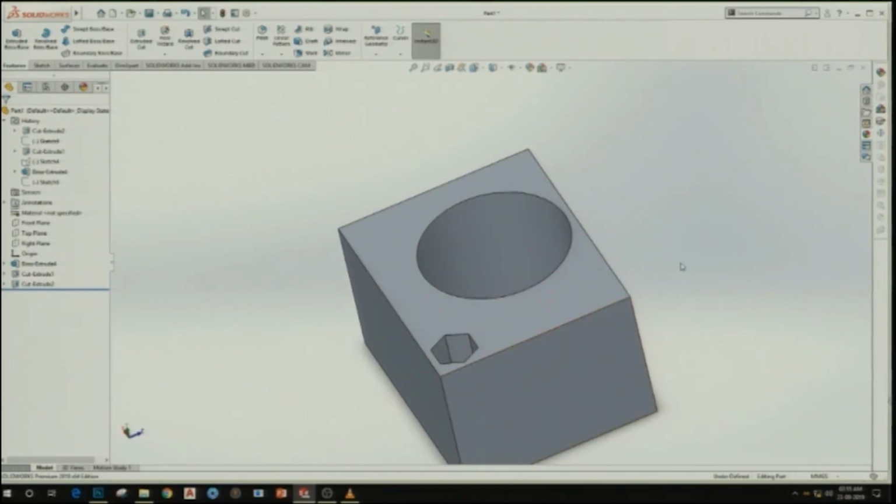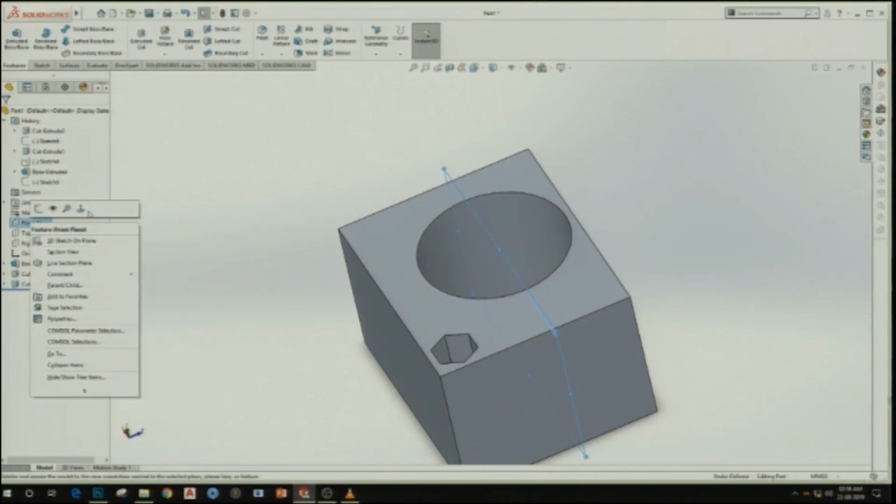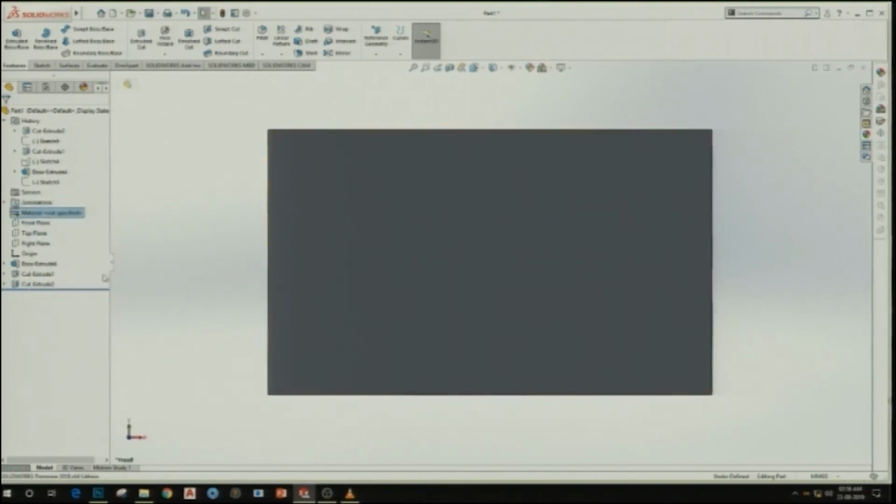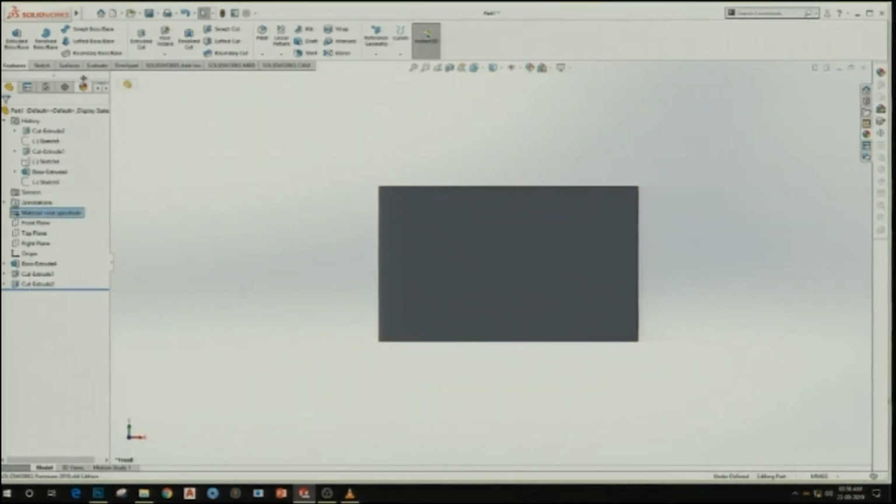One of the things I would like to show you is, suppose you need to sweep this object from one plane. So, what is sweep? Let me pick the plane along which a sweep has to be done. This is the front plane I have selected. Along this plane I would like to sweep it, at the side of this plane. I will create a line; I am selecting sketch, that is line. Okay, select.